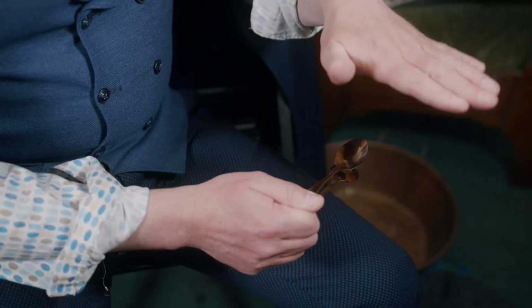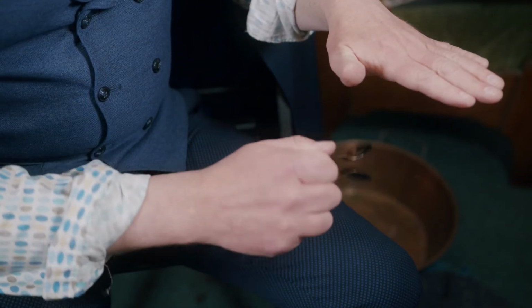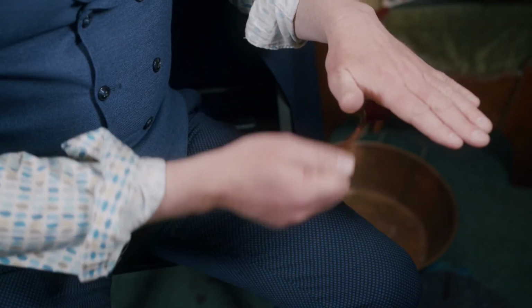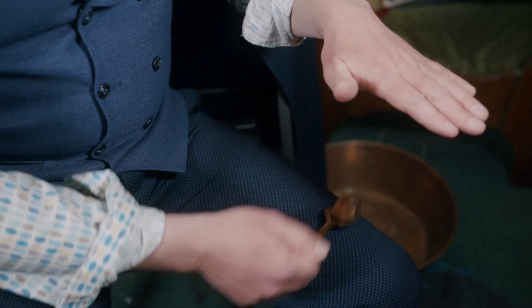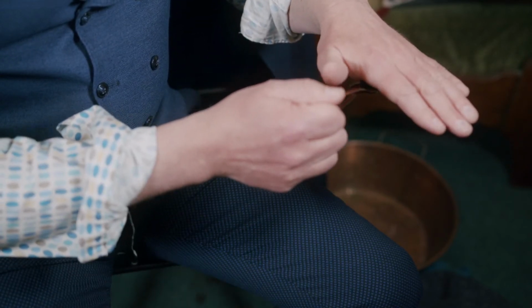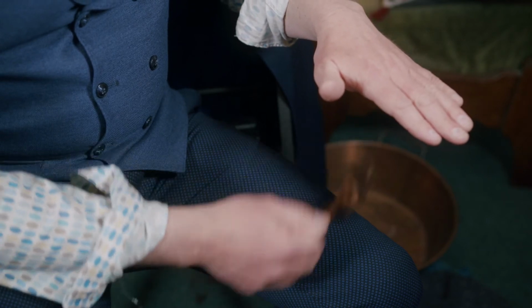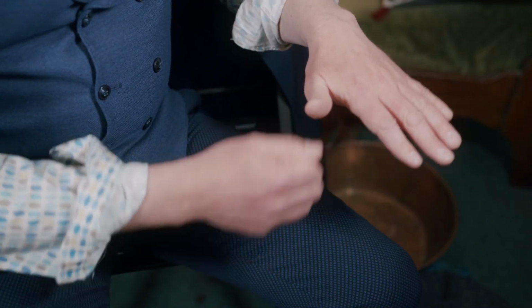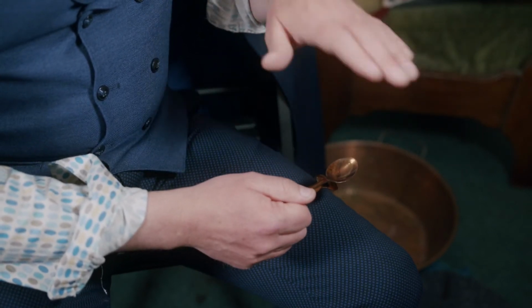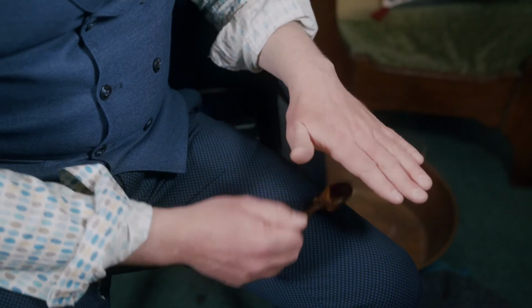And you put your left hand, if you're right-handed, your spoons are in your right hand. Your left hand will be over your leg. And when you go up and down between your leg and your hand, it should make a sound when it hits the top, and a sound when it hits the bottom. So you go. That's the first thing.